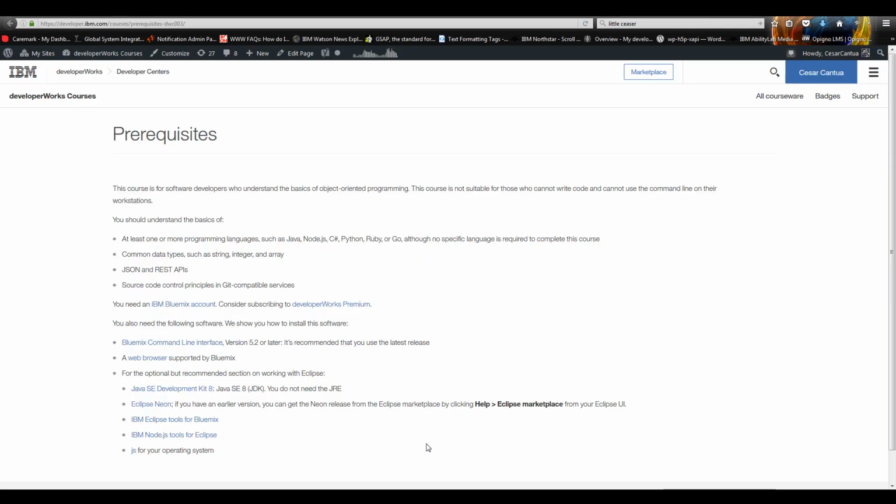So now that we have the Java JDK, we'll need to install Eclipse Neon. If you already have an earlier version, you can just go to Help and the Eclipse Marketplace directly from your Eclipse UI. So again, use the prerequisites module if you have it. There's a link there, or you could just go directly to eclipse.org.